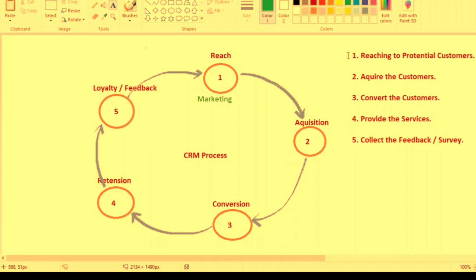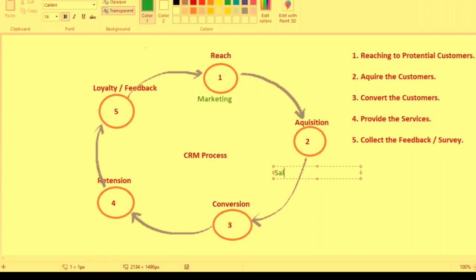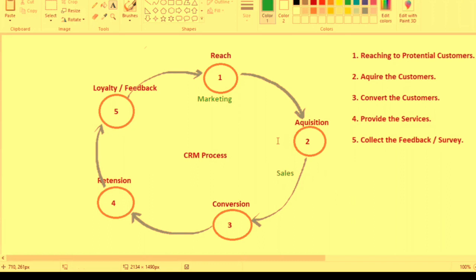Once the leads have been collected, we acquire the customers. That means we acquire the potential customers. We keep on meeting the people, communicating with them over the phone, sending email notifications, or meeting them directly, and giving the required information. Finally, we convert the people into our customers. That means conversion: convert those lead people into our customers. Now who takes care of this? The sales department. This is nothing but our sales process. Clear? Now next, we have two more steps available. Let's see.